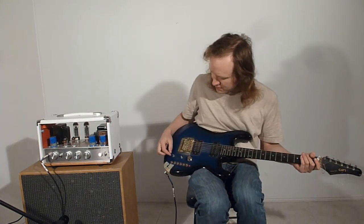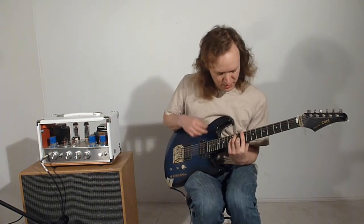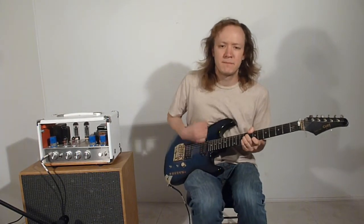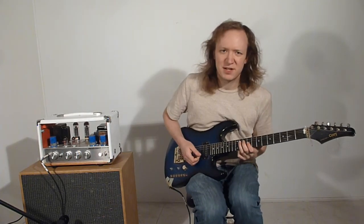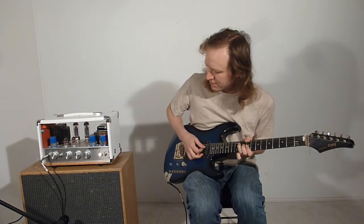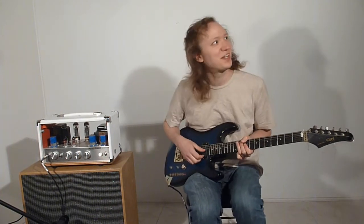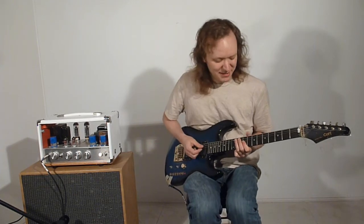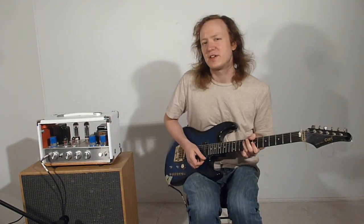And then pressing the other button converts that to a wah effect. Let's see what that sounds like. Subtle. I don't hear a whole lot. I'm wondering if some of the capacitors in here have gone out. There's a train going by here too, but that shouldn't pick up in the mic. It feels like maybe there are some capacitors that have gone. It sounds like there are a bit of off notes in there.